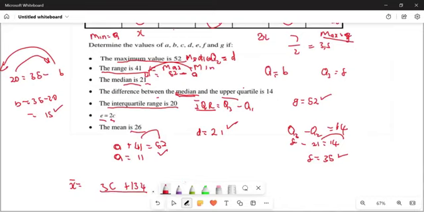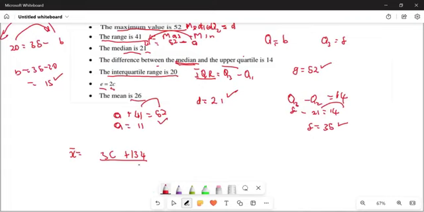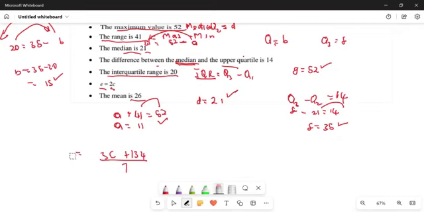How many values do we have in total? We have 7 values, so we're going to divide by 7. But we know the mean. The mean is going to be equal to 26. We want to get C here. How would you get C? We cross multiply. This one multiplied by this one: 7 multiplied by 26. You get 182. Plus 134, you said 134, yeah? Okay, you take this one to this other side.